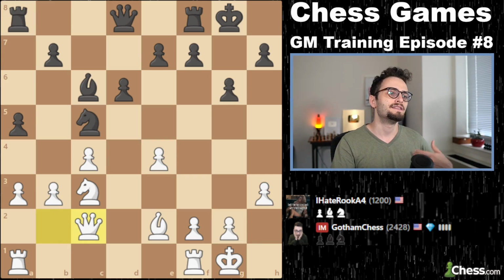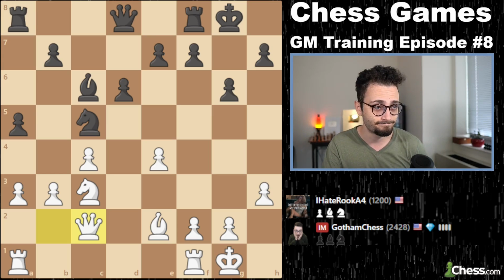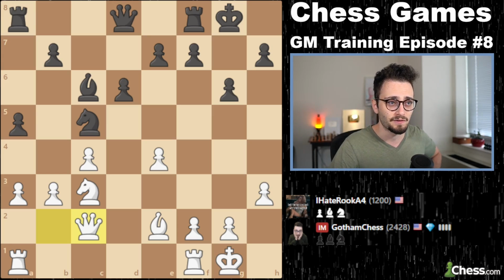Now here, the computer for Black recommends something really nice, actually. Very high level idea. An idea that looks completely counterintuitive, and Black can get an advantage.